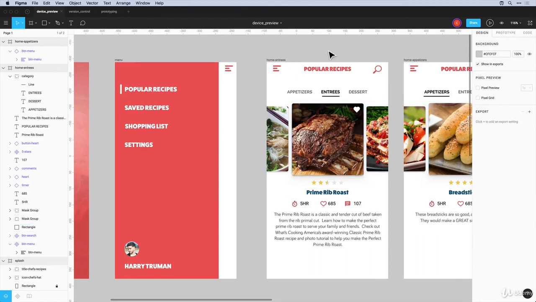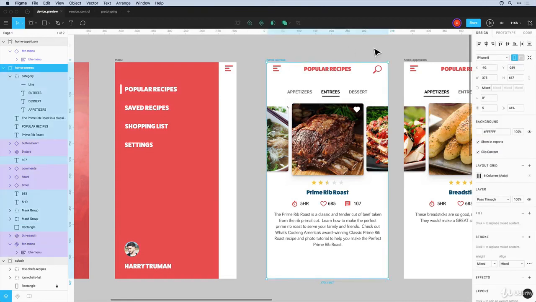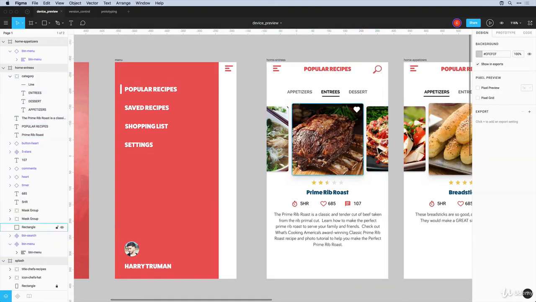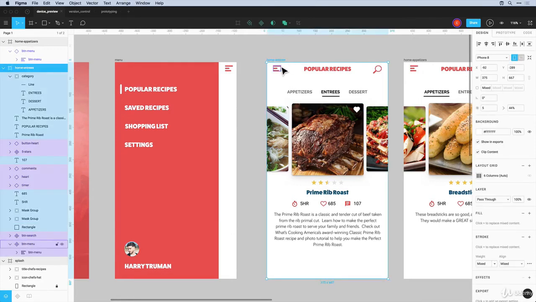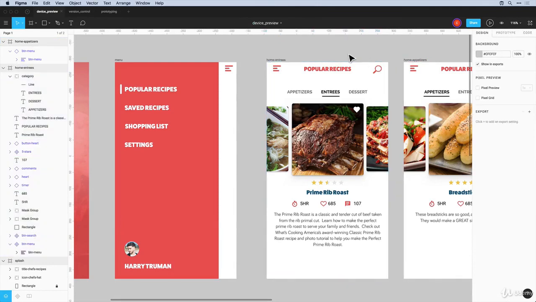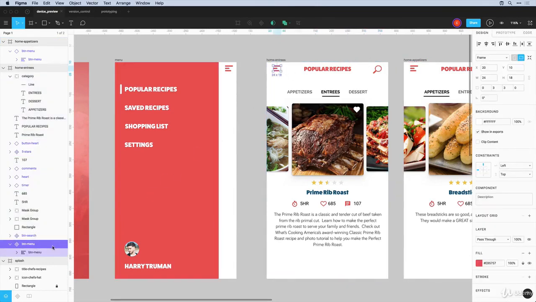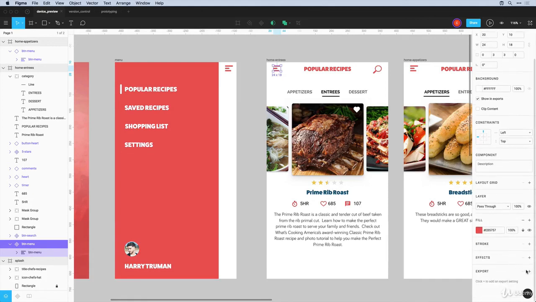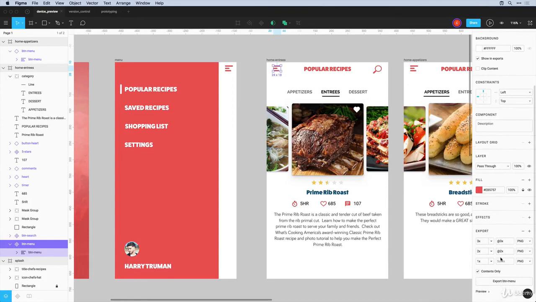Another thing you can do to export assets for your developers is just share this Figma file with them. And they don't have to know how to design, they just have to know how to grab these elements and even mark some of these elements themselves as exportable. So for example, if we click on this home entrees here and we go to the code section, your developer can still click on these icons. They can name them whatever they want here, and they can choose to export these however they want to export these, whatever's going to be the best format for them.